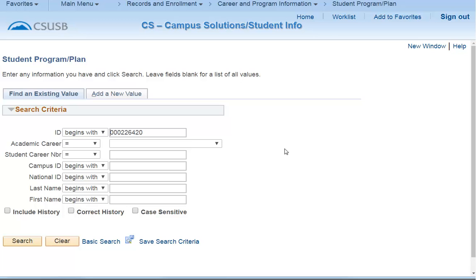Enter the student ID number, select Include History, then select the Search button. The search results will appear at the bottom of the page. If there are multiple rows of program plans, select the one that corresponds to the student's most current and active admit status.